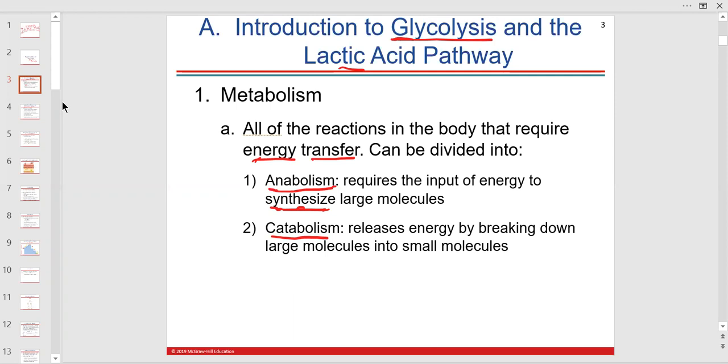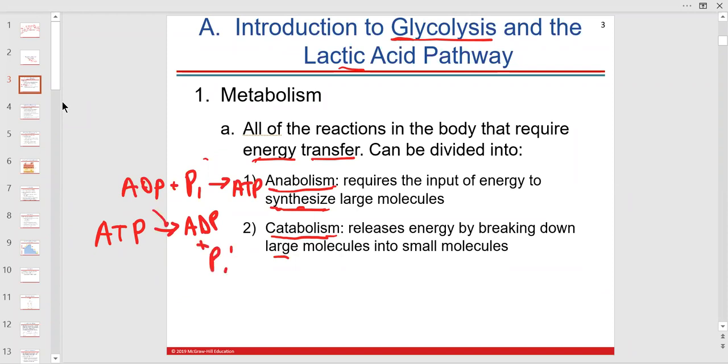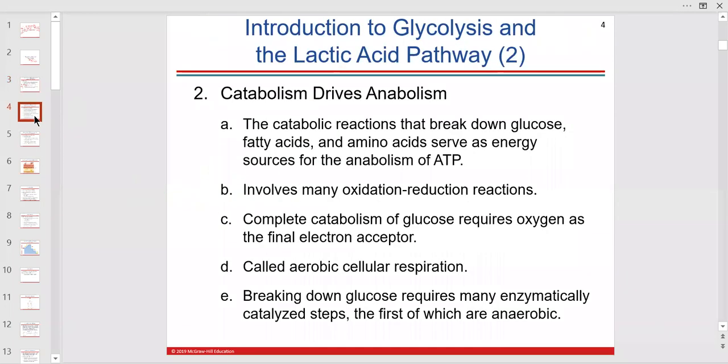So catabolism basically is the opposite, breaking down something large into small. That could be proteins, polysaccharides, or ATP. Anabolic ATP would be ADP plus the inorganic phosphate to give you ATP with ATP synthase, dehydration synthesis. Catabolic would just be going the opposite: ATP broken down to ADP plus the inorganic phosphate. That would be hydrolysis and catabolic, exergonic. So the anabolic is endergonic, catabolic is exergonic. I think that repetition is good.